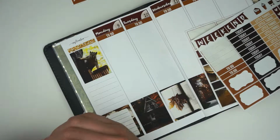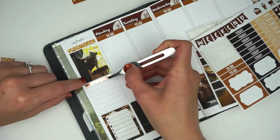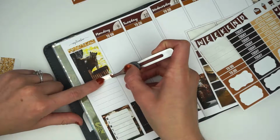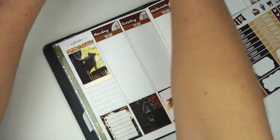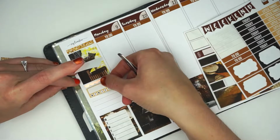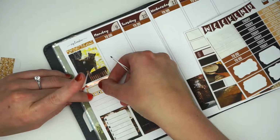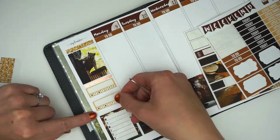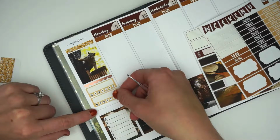hopefully I've attempted this like 2 or 3 times this year to start back up with PIO. So that's what I'm going to use it for, and I am going to write in what workouts I'm supposed to do each day of the week. I've been noticing lately that my hips have been hurting from sitting in a chair for so long. So I really want to get back into PIO just to stretch out my body some more, because I'm definitely feeling the wear and tear of a desk job creep up on me.